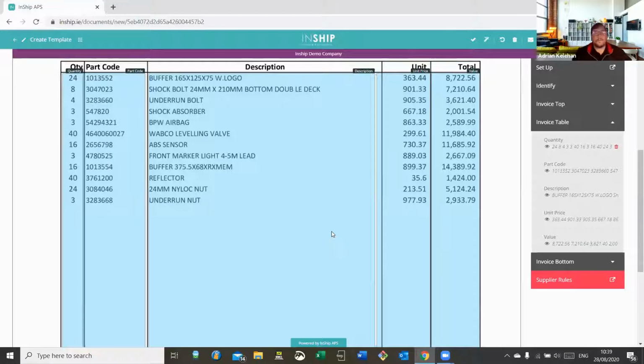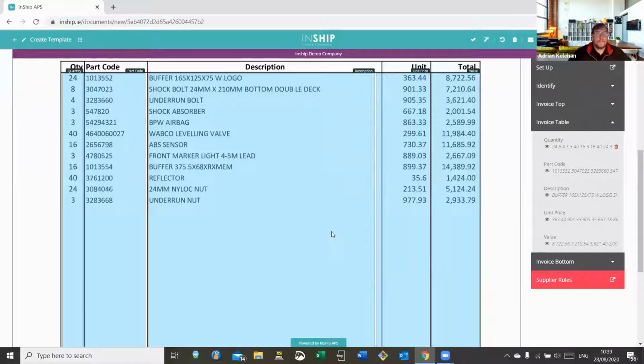And the system can be set up, for example, so that if a price movement's outside a certain value range or outside a certain percentage range, it can be forwarded on to somebody for them to review or to approve. Even if the purchase order has allowed for a 20% increase, we find in some organizations that the managing director still wants to see it as a secondary check. If there's any increase above maybe 5%, it goes to the managing director for them to see.